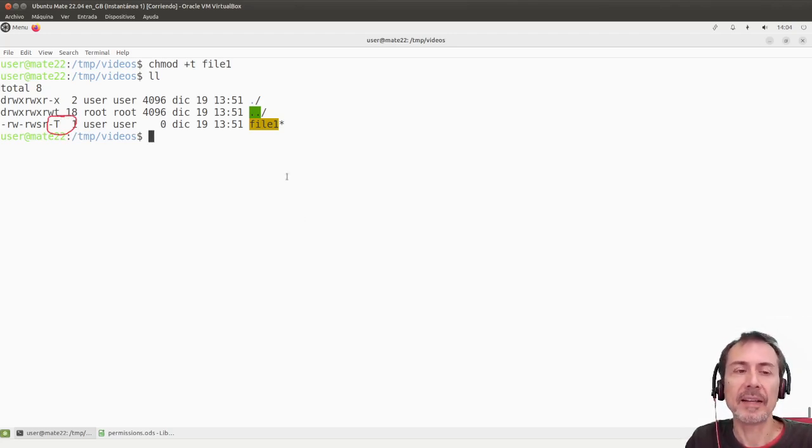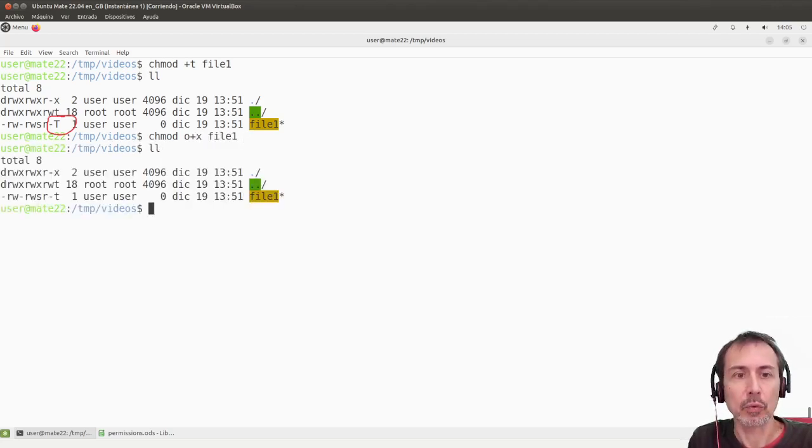The same rule applies as for set UID and set group ID. If I change that file and make it executable for the user, then I will have a lowercase t. So that's the way of setting the special bits using the symbolic mode.